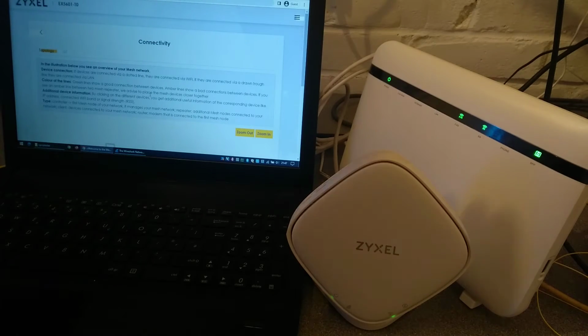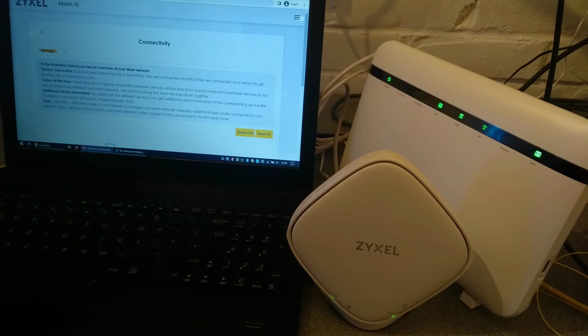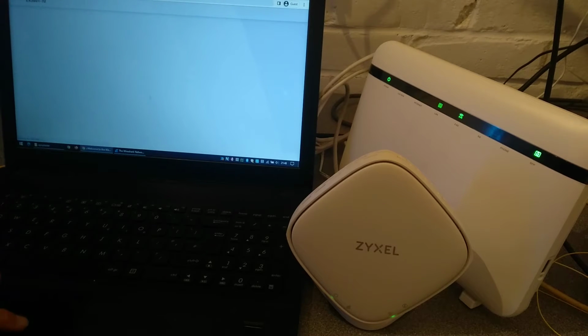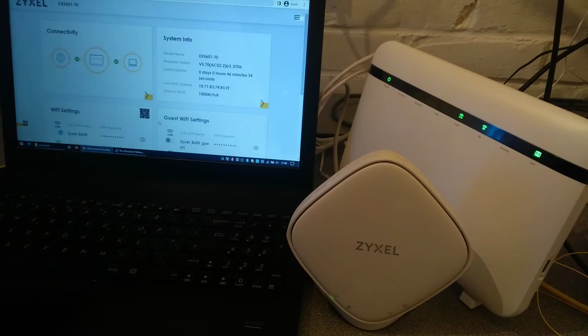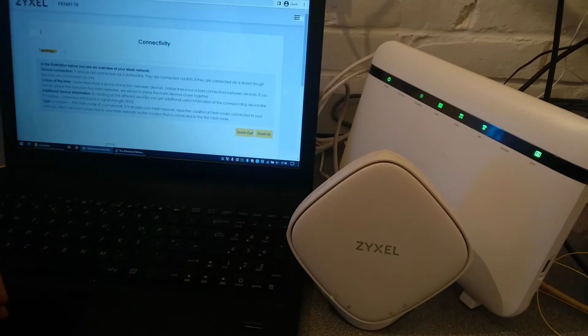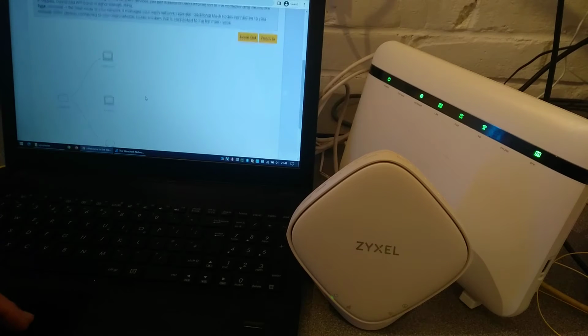Right now, doing a speed test through the main access point here, I am getting about 950 megabits per second down and 880 upload. And I'm going to have to figure out how to force it to connect to the mesh device, which might have to be a very long network cable so I get out of range of this one.